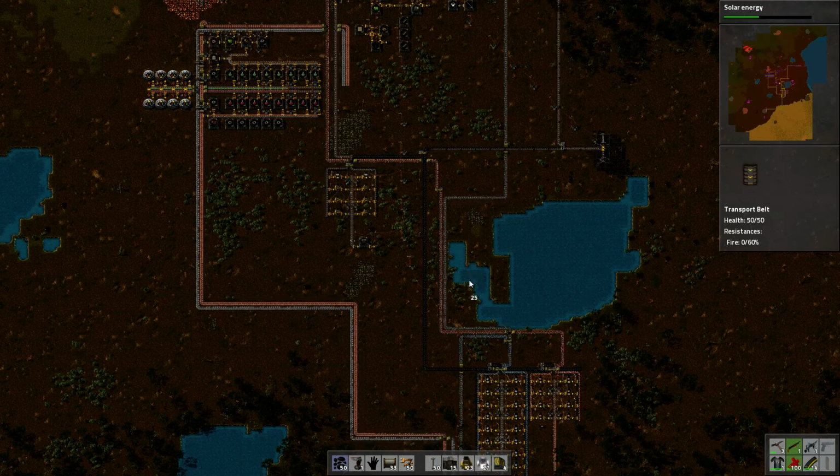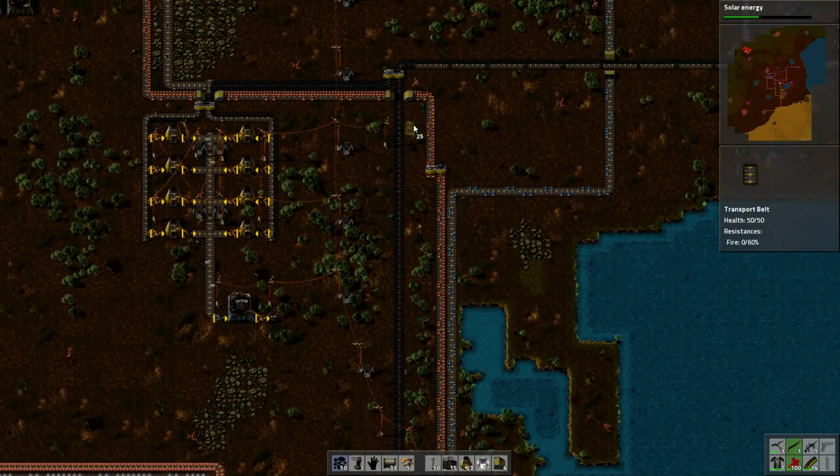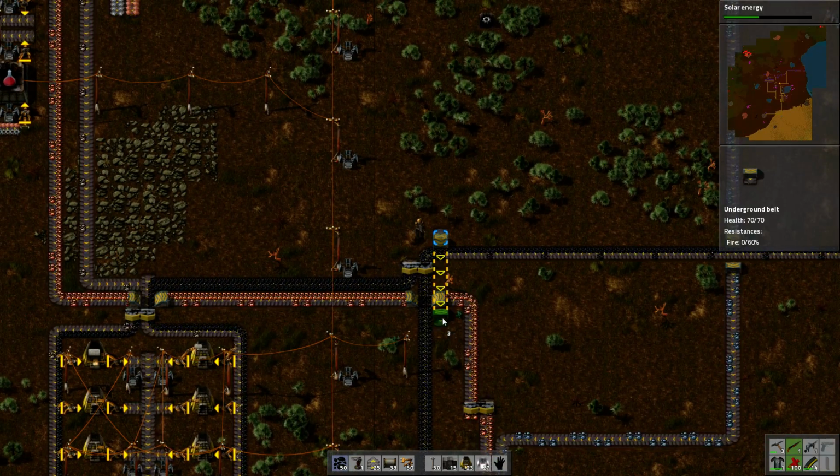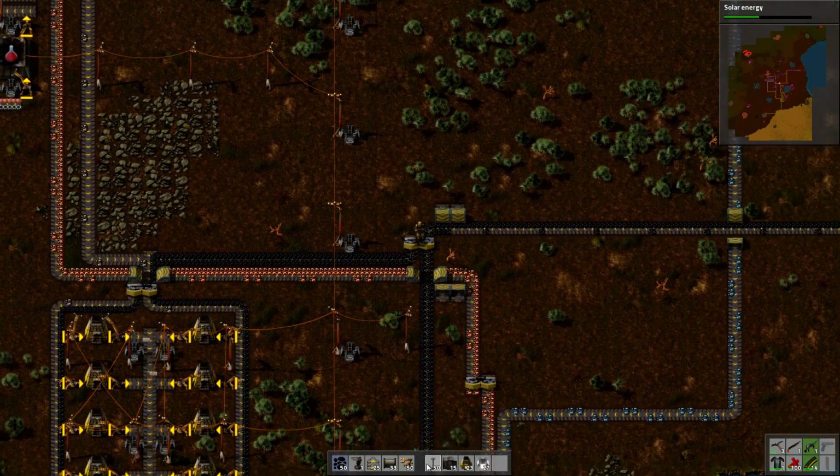We can't go under the water. Well, we could, but I don't want to. I think we have it go right through here ish. I guess right here, right through here. A few more underground belts. Perfect range. Nice.